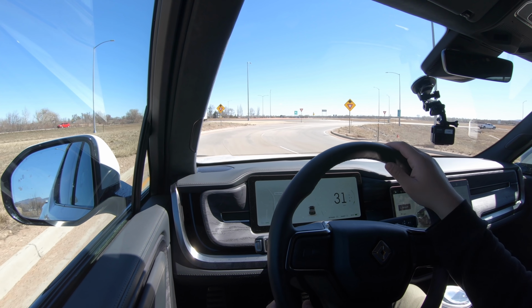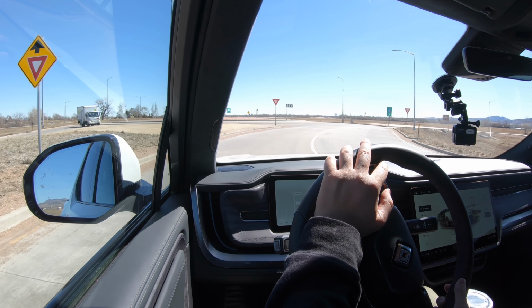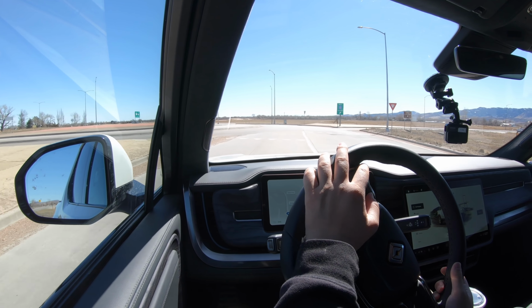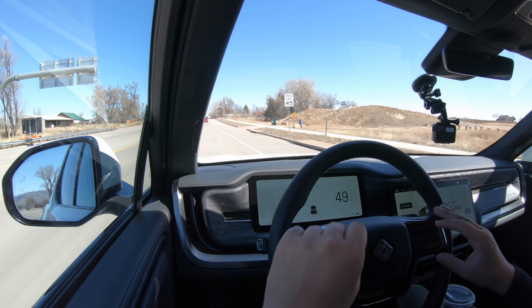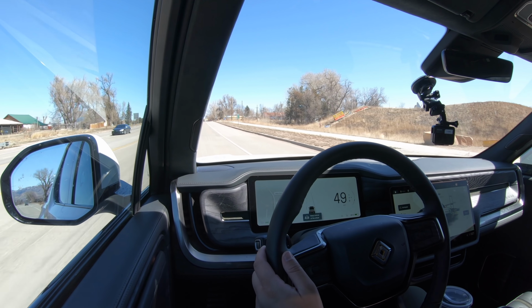By the way, just to comment on the efficiency increase in conserve, I attempted to test all of the different drive modes and configurations, tent on the back, tonneau closed, open, etc., and get a log of the efficiency level of each. And I just don't have enough time with the truck. One week to do everything we tried to do wasn't enough. It was like midnight, I was running loops back and forth, and there were only 13, 14 miles. And every drive mode, no matter what I did, got me the same 2.2 miles per kilowatt hour at 70 miles an hour. So basically we just need more distance to level that out.